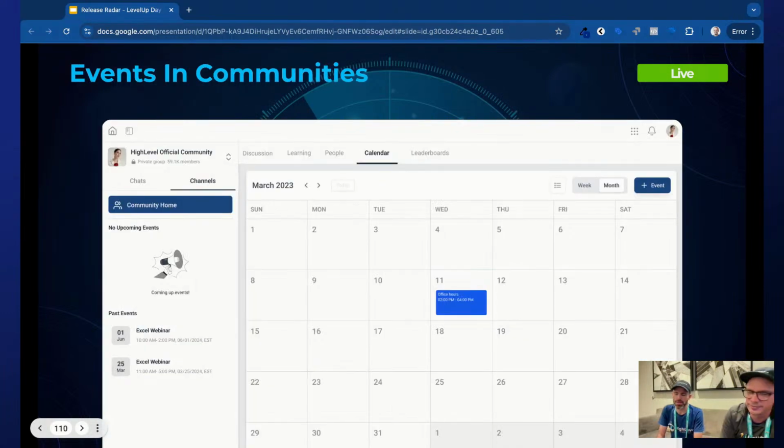Big one here, right? When I actually saw this on a landing page, and we had to pull it. This is huge because, as you know, if you've got a community, you want the community to come together around events. We do this kind of thing all the time. You'll see us using this feature a lot. So now you can have a calendar for your communities and schedule events around it. Super, super useful. Again, bringing a lot more of those large social media platform features to a community that you control. There are no ads. You can focus your users on one place. Yep, absolutely. Big update there.